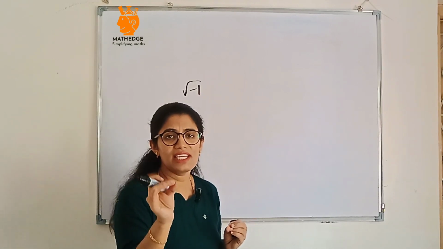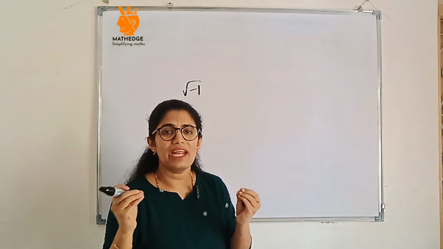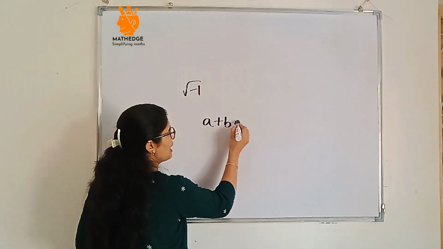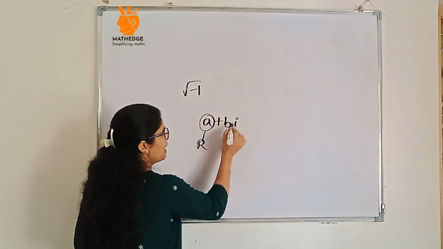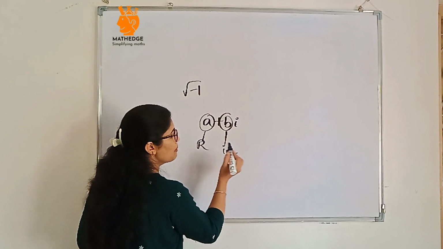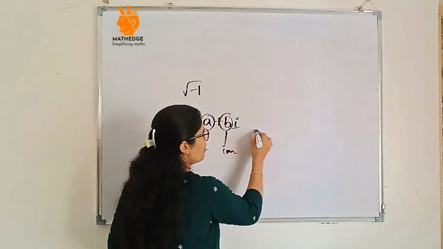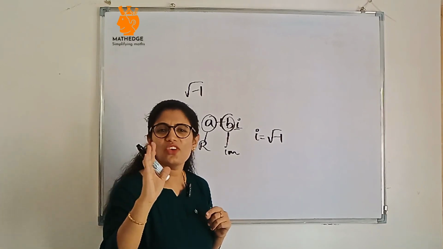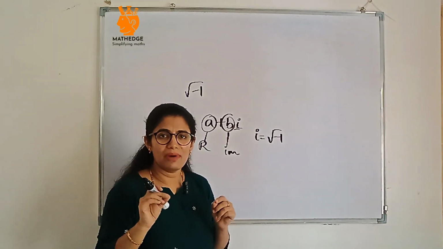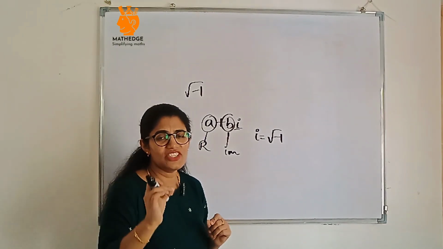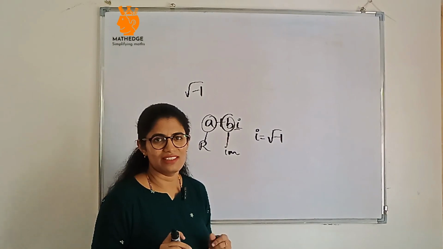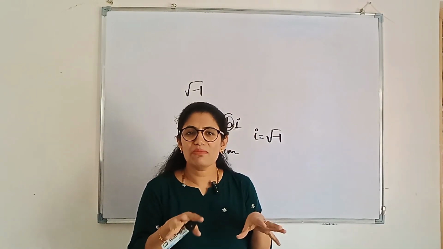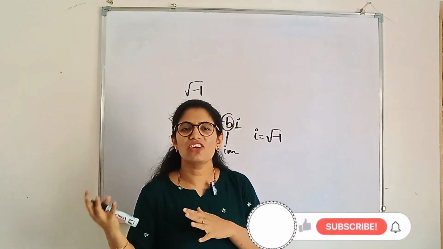If we mix real and imaginary numbers, we end up with complex numbers, in the form of a plus bi. Here a is the real part and b is the imaginary part, and this i value is the square root of minus 1. These are not found in the real number system, but they play a very important role in engineering and advanced mathematics. So that's the entire number system made easy for you, from counting chocolates to solving complex equations.